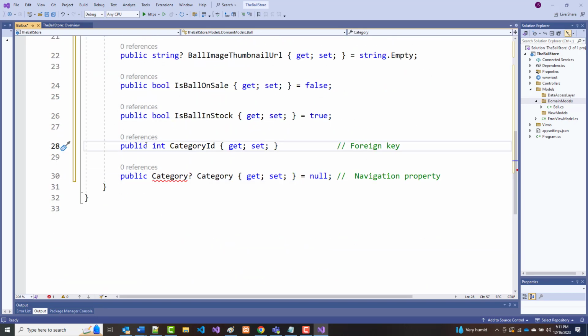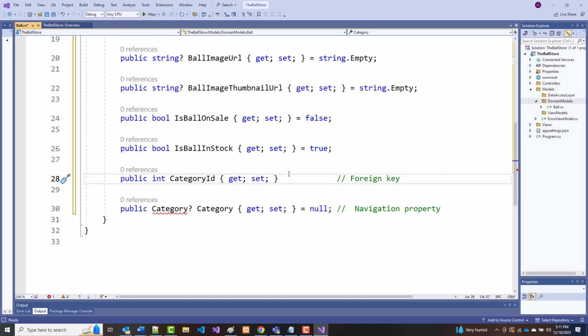Then we have 4 properties in here, none of which are required. 2 strings, one which will represent the big image for our ball and one which will represent the thumbnail image for our ball. They're both strings and they're both defaulted to string.empty.